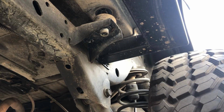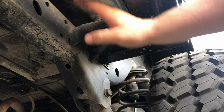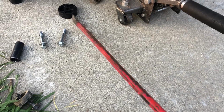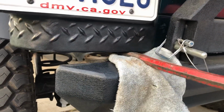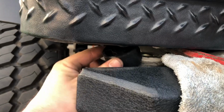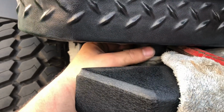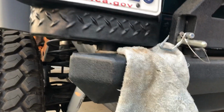And for this side, I'm gonna have to move the jack closer to here so I can get it a little bit higher to slip that puck in. Okay, so I have this long pry bar right here. We're gonna stick it in here and protect my paint with a towel, and that will give me some wiggle room to install the puck. I'm just gonna pry up just enough to get in there and center the puck over the bolt hole. And I'm gonna remove my pry bar.